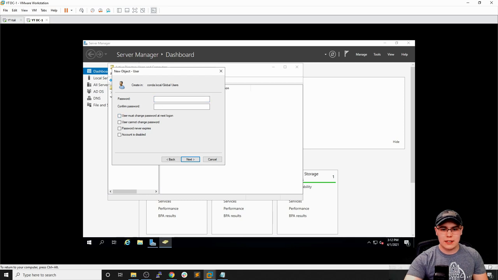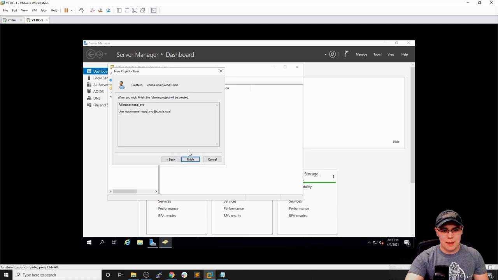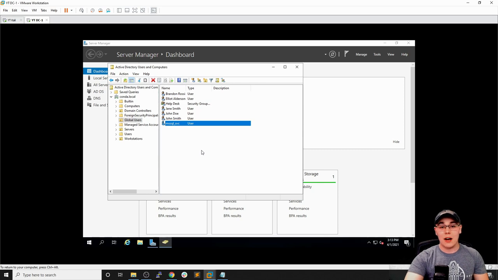Now let's also go ahead and set a password for this. I'm just going to use password123. It's a very secure password. Perfect. So we can set that password there and hit finish. Now, this is just a standard domain account, but we need to actually tie an SPN to this account so that it can be used as a service account, and we can request that TGS for the SPN and crack it offline and go through the Kerberoasting process.